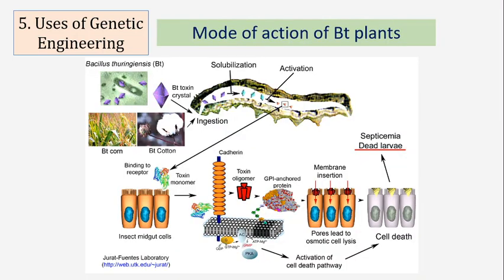Now there is a safety concern about humans. That is, if a small insect consumes it, then its midgut gets damaged and it dies. So what will happen if we eat this BT corn as our food? Is there any possibility of harm in our body when we consume them? The scientists who have developed it, this company, says that it is not toxic for human consumption. That is toxic for the pests but not toxic for human consumption.